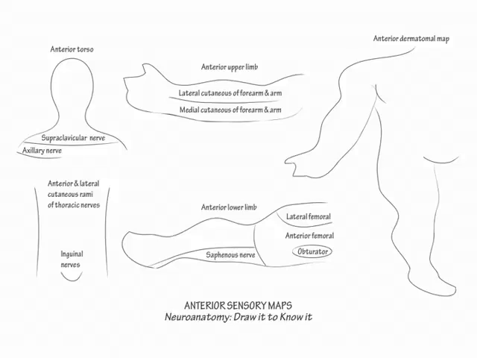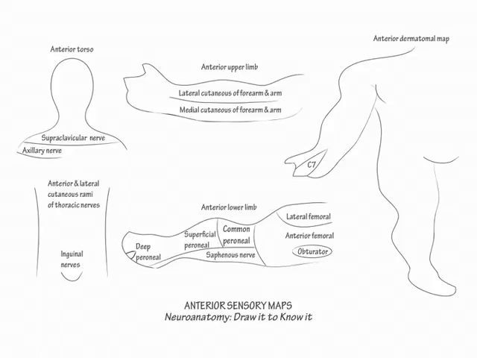Then show the common peroneal nerve covers the upper lateral aspect of the lower leg, and the superficial peroneal nerve covers the lower lateral aspect of the lower leg. It also covers the dorsum of the foot. Except indicate the deep peroneal nerve covers the webbing between the great toe and the second digit. Now let's draw the dermatomal map.